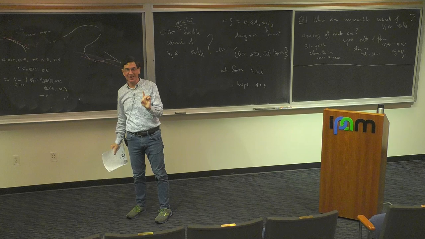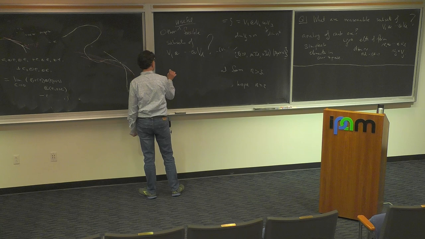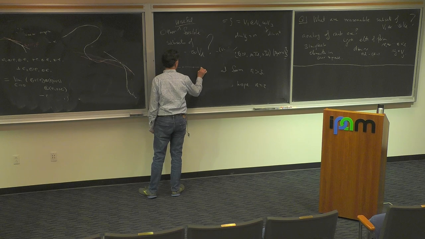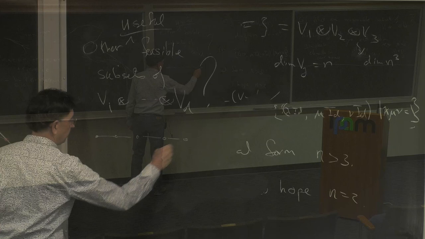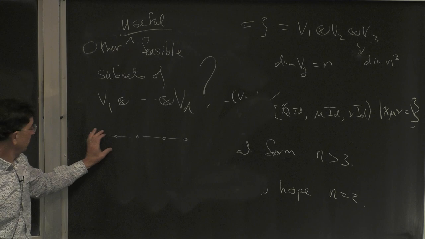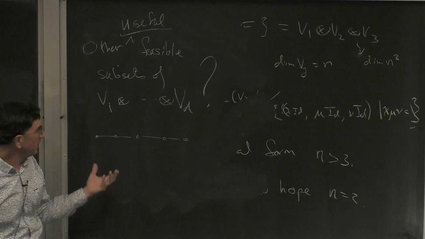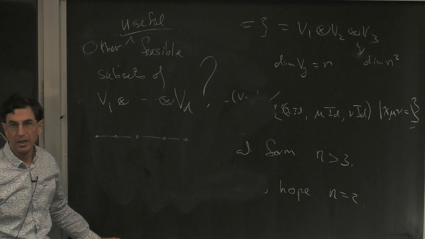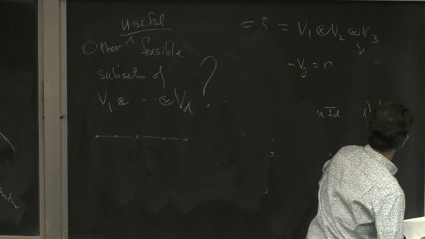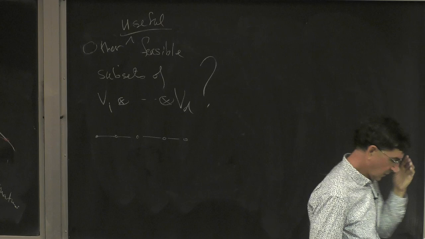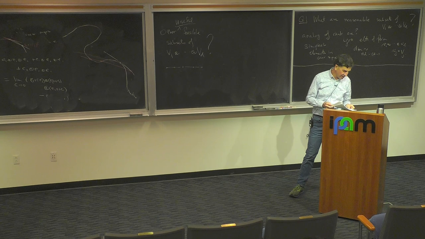But a simple thing to do, one of the first things people did, is maybe we're looking at something physical, like some atoms arranged on a line, and they said, well, if my total Hilbert space is modeling the ground state of some physical system, that the physical system has some geometry, maybe I should study some subset here that sees this geometry. And let me give a definition. So of course, since we have people from different areas, everybody's going to have their own notation.